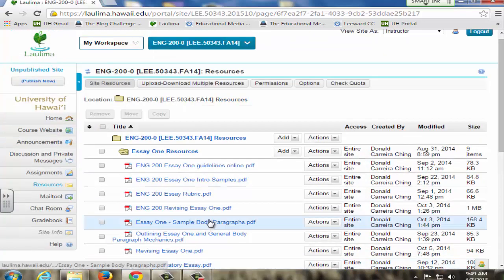In addition, students are also required for Essay 2 and Essay 3 to submit their work to Brainfuse in order to receive feedback not only from myself and from other students, but also from writers who are in the field, and in that way they're able to be successful in their own writing and revise their essays in a way that will allow them to compose the most effective draft of their work.